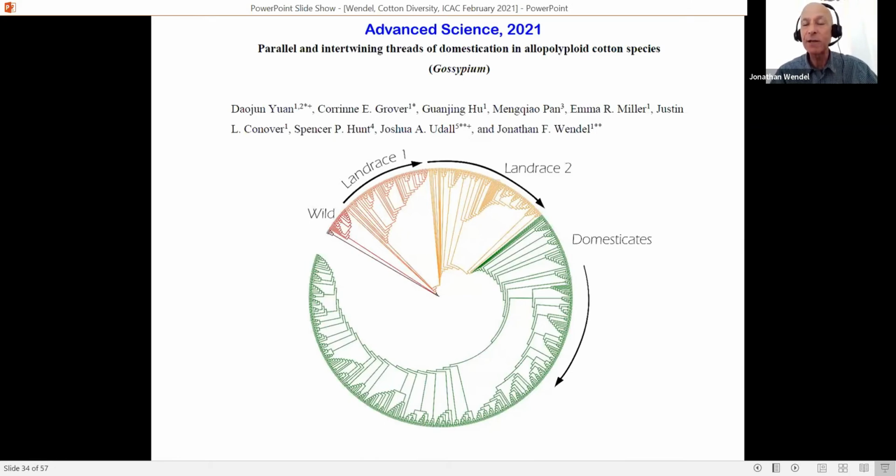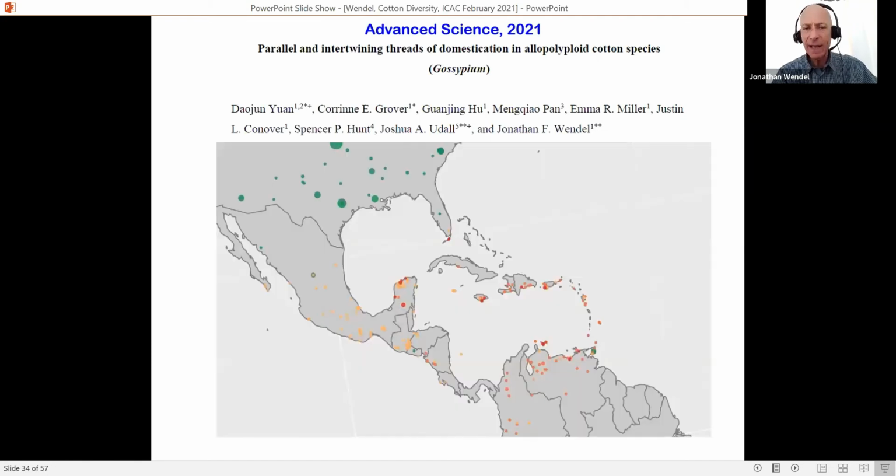And I'm happy to tell you that 3 hours ago, this was accepted for publication in Advanced Science. And so this shows you the gene pool of domesticated cottons, how it's related to all these landrace and wild forms. And so if you want to look at this paper, it'll be out soon. It'll be up on bioRxiv any day. And it'll describe what I've told you about, which is the original domestication in the Yucatan Peninsula of Mexico, shown there in the middle of this slide. Its diffusion south and then ultimately north to develop the modern annualized forms.